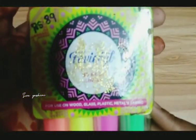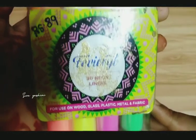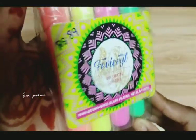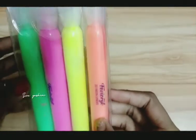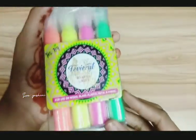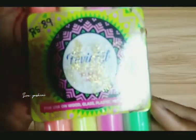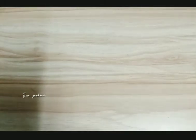It can be used on wood, glass, plastic, metal and fabric. The 3D neon liners come in light green, baby pink, yellow and orange. You can buy them in any fancy store. See how beautiful. And what all things do we need for this glass painting with neon 3D liners?